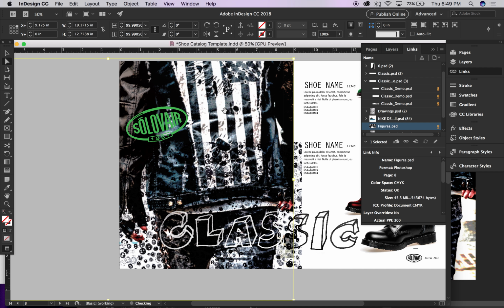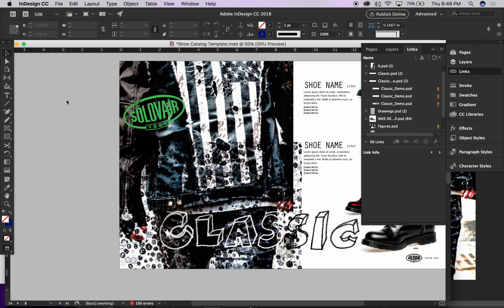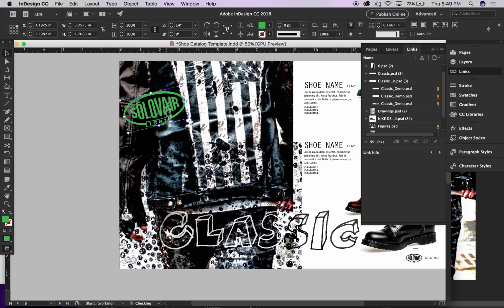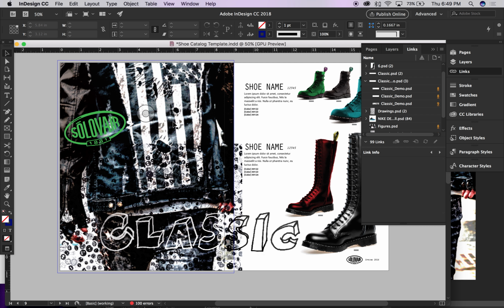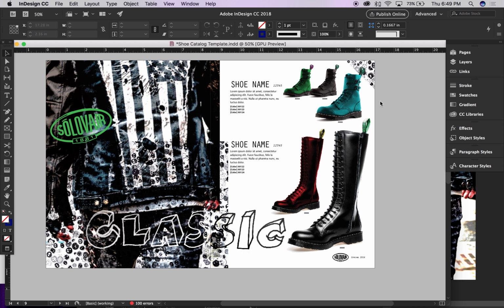I'll just nudge it over to the left a little bit because I'm not crazy about that top left corner. And actually, I could almost even hide it with this logo. Yeah, it's decent. I'll bring this back. I liked it a little bit lower. So that's an image composition that I came up with to give the feeling of the brand of these shoes that I love, and also really mess with the layout a little bit more too.